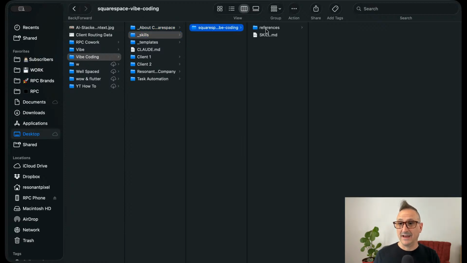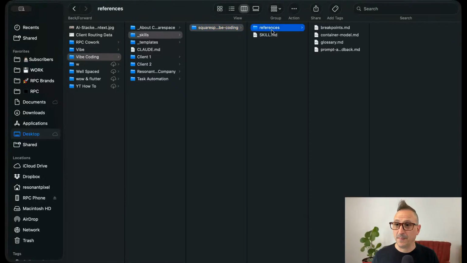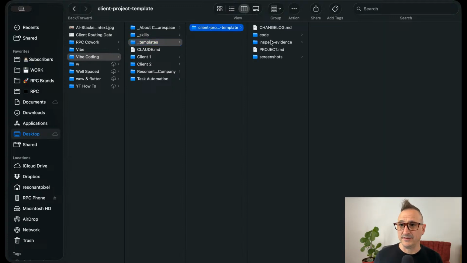That includes reference material, an actual skill file, and information on things like breakpoints and the container model, a glossary, and a prompt and feedback system for leveraging their custom system-specific IDs and how it stacks boxes. And then a series of templates for how I want things to work inside of there.